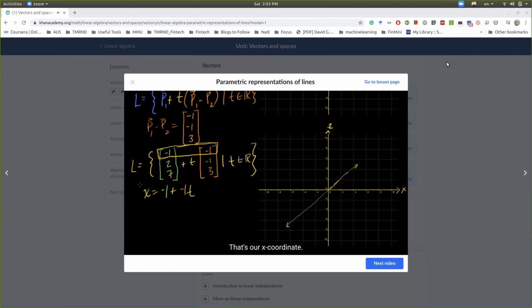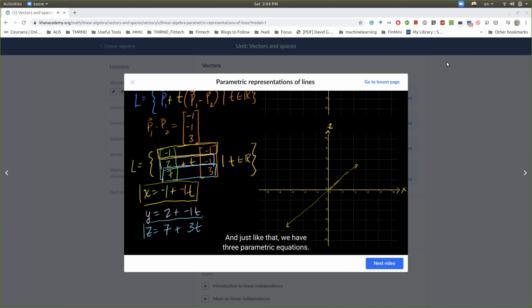That's our x-coordinate. Now, our y-coordinate is going to be determined by this part of our vector addition, because these are the y-coordinates. So we could say that our y-coordinate is equal to 2 plus minus 1 times t, minus 1 times t. And then finally, our z-coordinate is determined by that there, and the t shows up because t times 3, or I could just put this t into all of this. So the z-coordinate is equal to 7 plus t times 3, or I could say plus 3t.